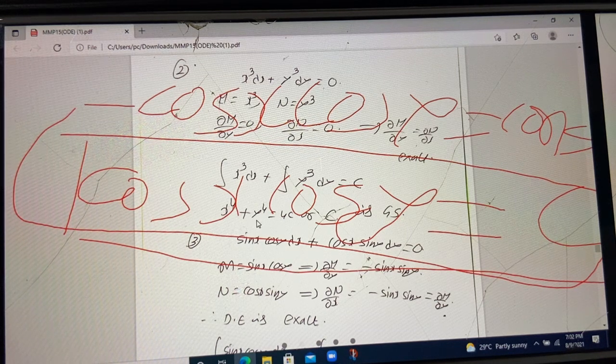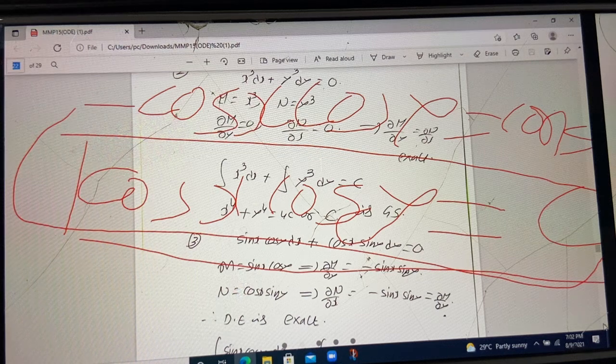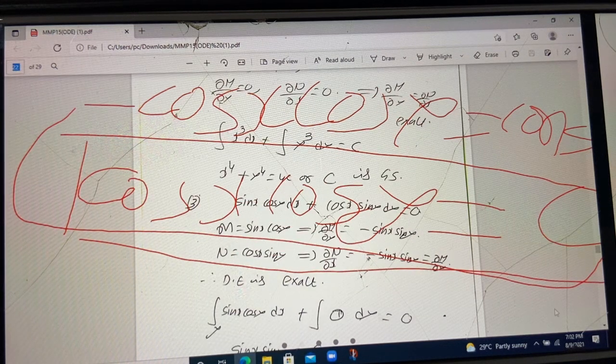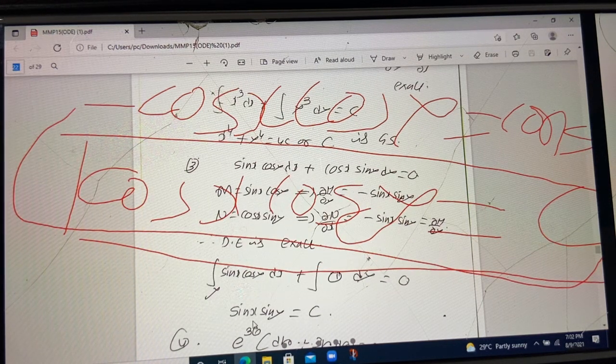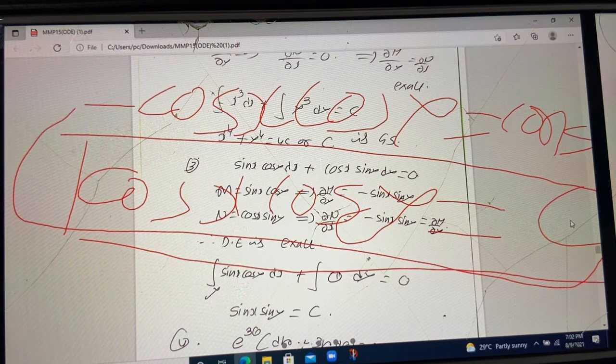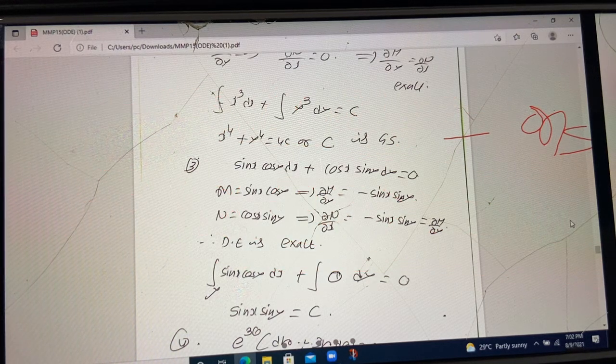So I have to integrate with respect to x here. For sin x it is minus cos x. The mistake is in the last step. Up to this it is okay. The last step should be cos x cos y equal to constant. Actually you get minus cos x cos y equal to constant. If this is among the options, okay. If not, multiply by minus sign on the right side, minus constant is again a constant. So this is the required general solution of the complete integral formula.